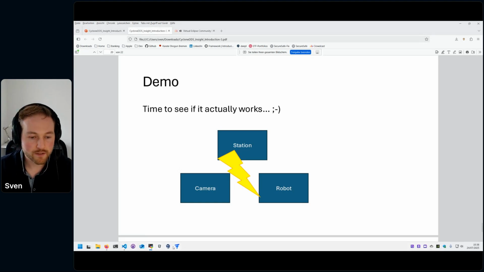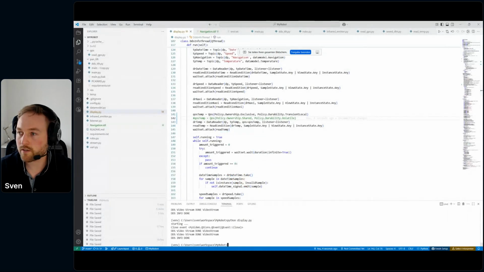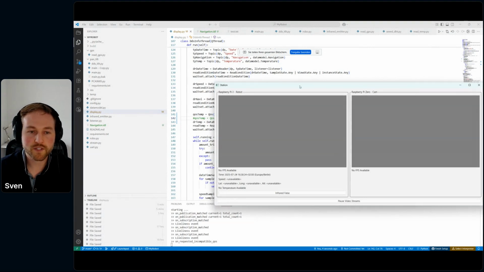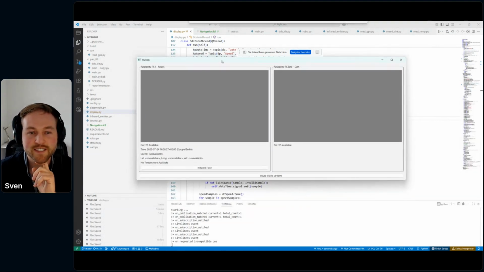Just give me some moments here. Okay, then I will just start the station. So this is the station, as I'm going to call it. We have here two video streams from a Raspberry Pi Zero streaming the video via DDS.